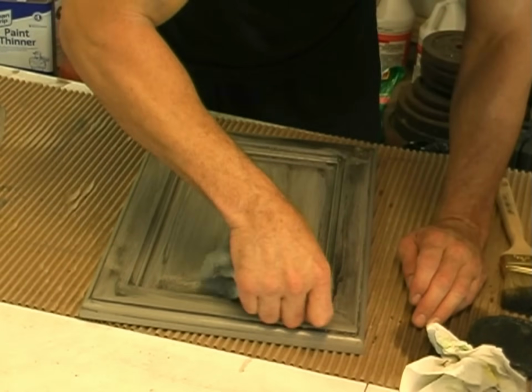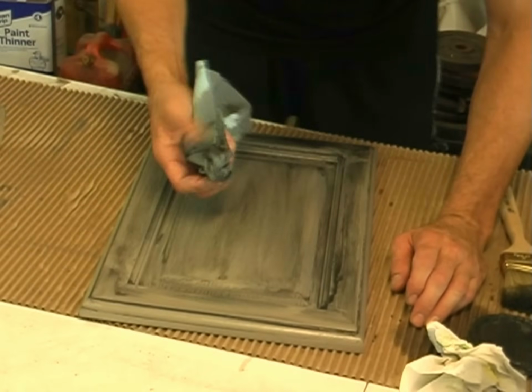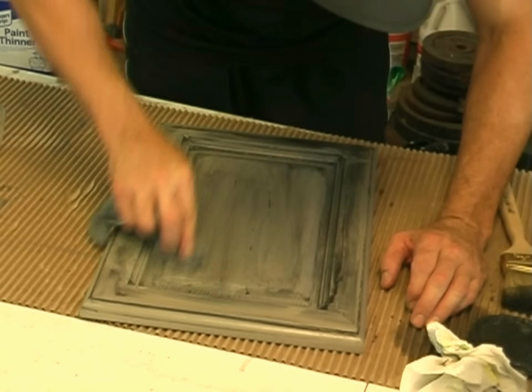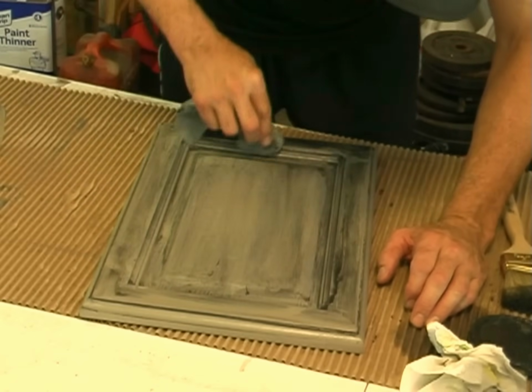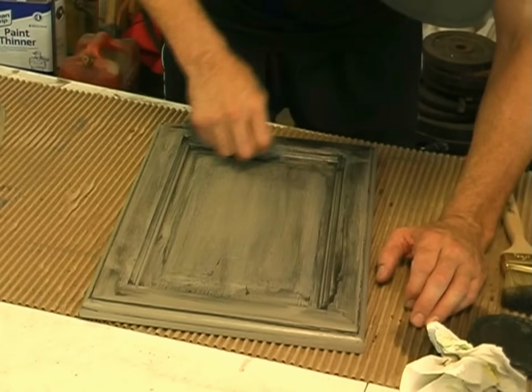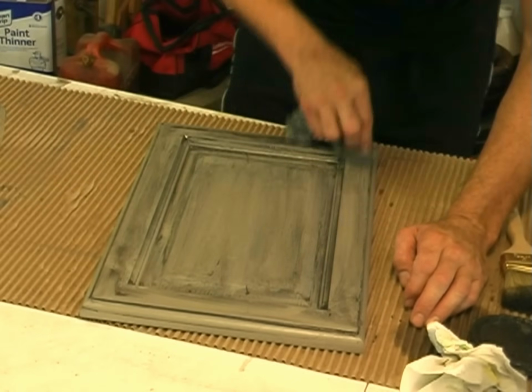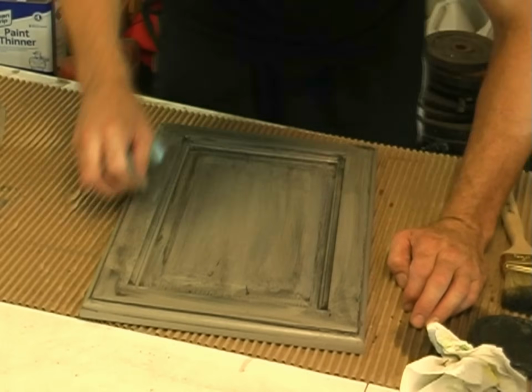If you want more glaze on there, you leave more glaze on there. If you want to take some off or rub it in and give it a streaky look, or like it's blended in, you can do that too. But you can really make this cabinet custom. There you have it. On this top one, we have the accent glaze. On the bottom, we have the entire door glaze. And both of them are very easy to do.